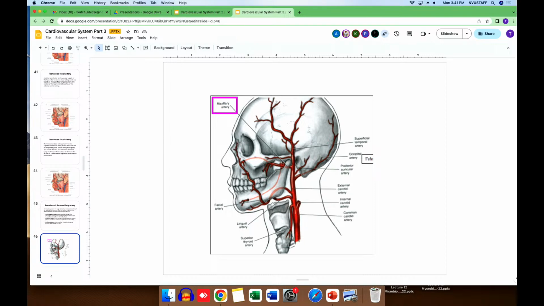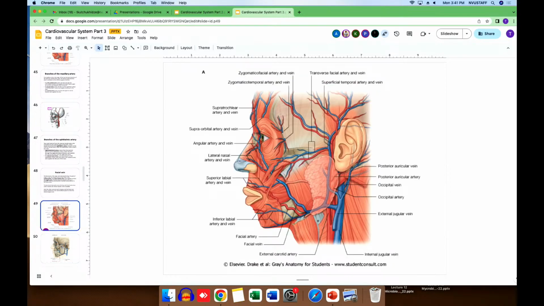Another branch that is also really important for us is our ophthalmic artery, right? And the ophthalmic artery, yes, you understand it really well. It supplies the eye region mostly, as the name implies. It has several branches, named by which bone they are normally located on. Zygomatic, right? So according to that, they will have their names, right?